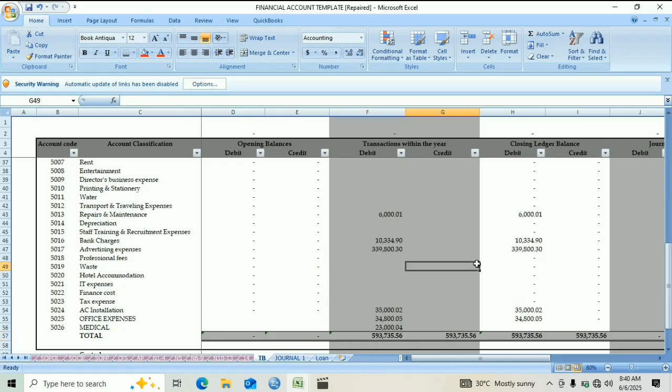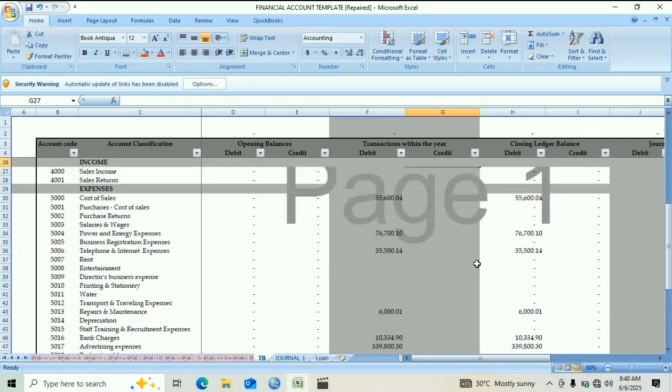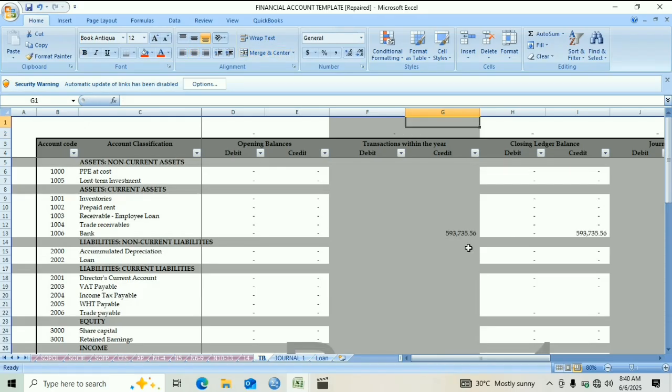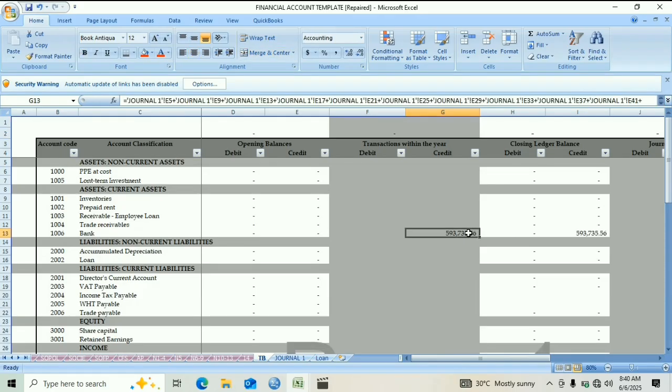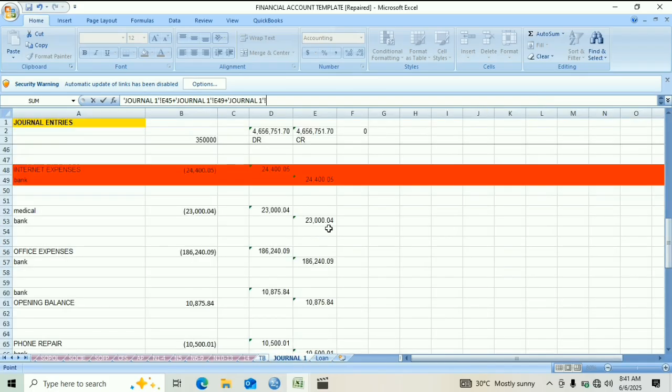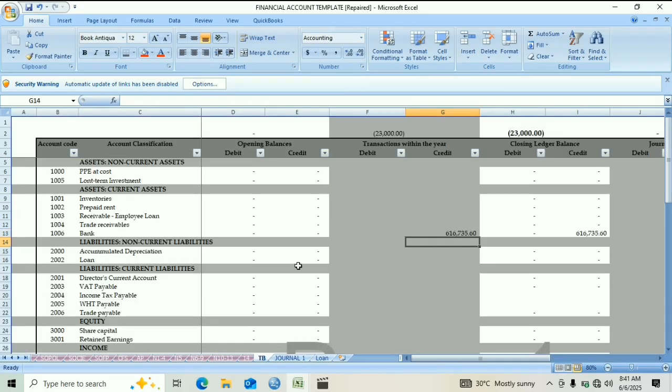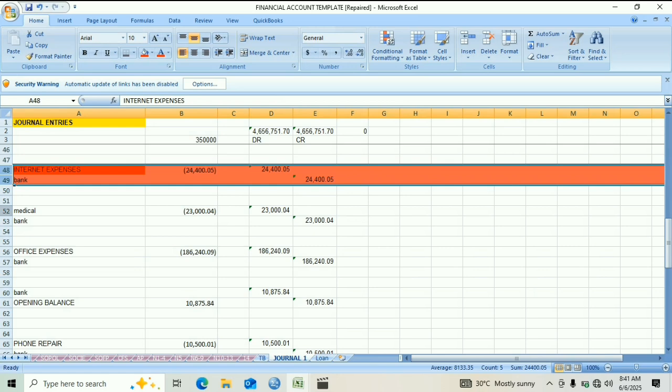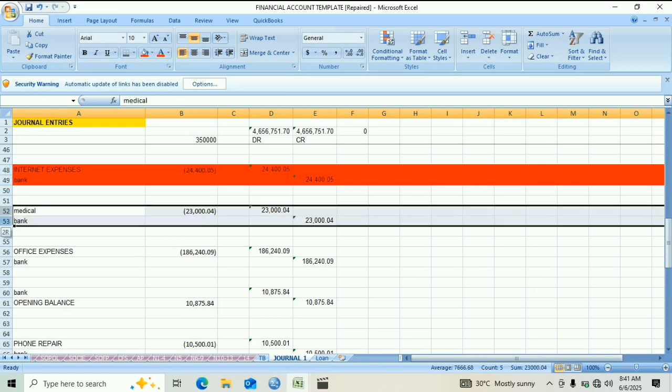We'll put the corresponding entry. Okay, plus this. Okay, then we are done with the medicals. So let's just highlight this that we are done with it.